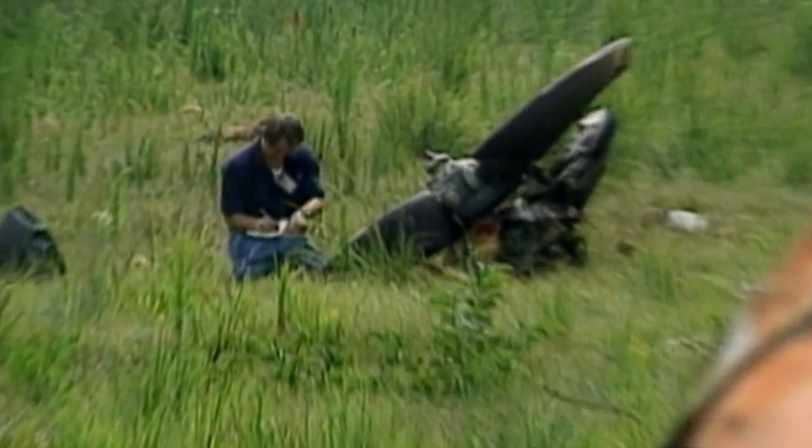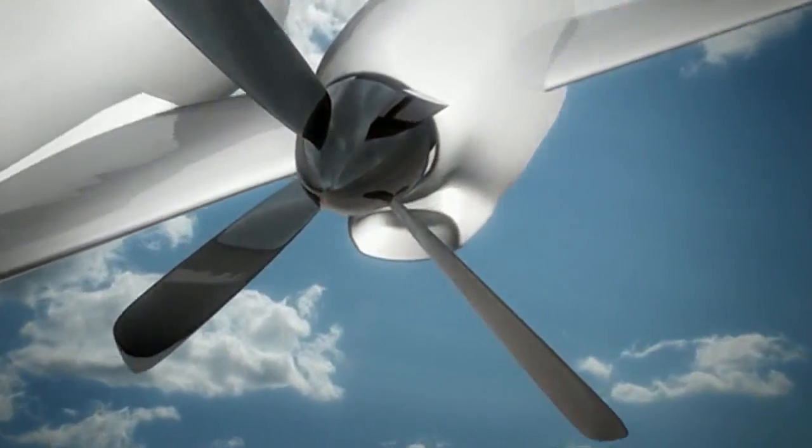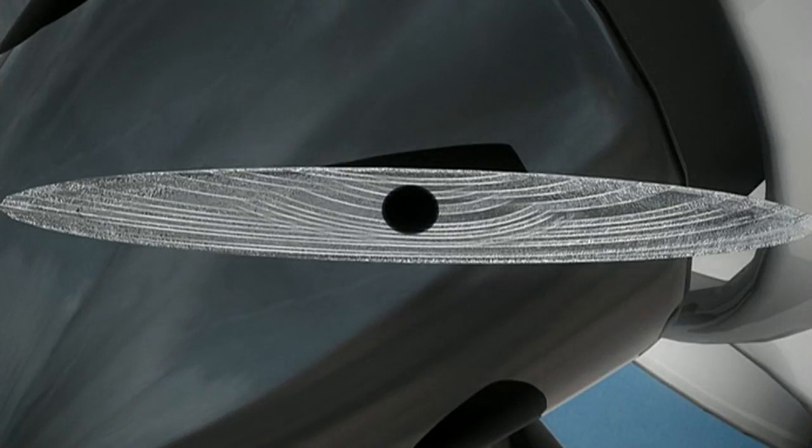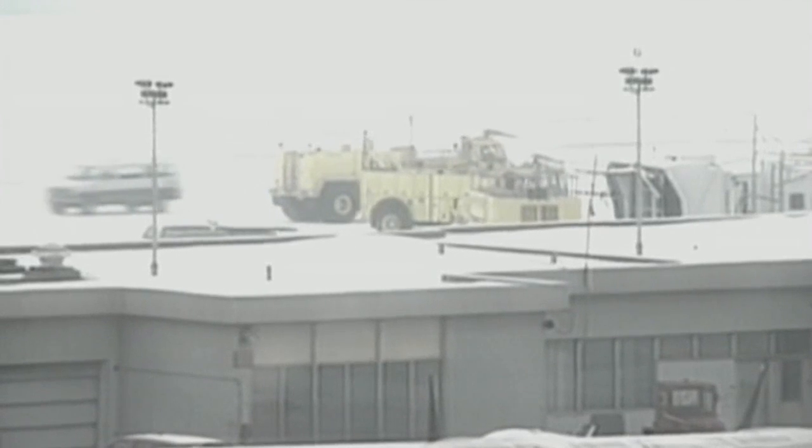We came along a lot of pieces of the wing, came along the propeller assembly that was missing one part of the blade. The blade broke in a very specific fashion, leaving behind all the telltale signs of a fatigue fracture. A fatigue fracture tends to be a very flat fracture. Also has what we call beach marks radiating out from the origin. So you see these radiating concentric rings coming from the origin of the crack. Hookey had good reason to focus on the broken propeller blade. 17 months before ASA 529, identical propeller blades broke on separate flights over Canada and Brazil.